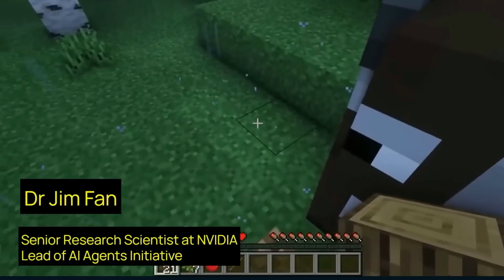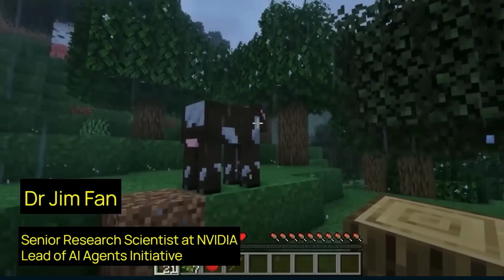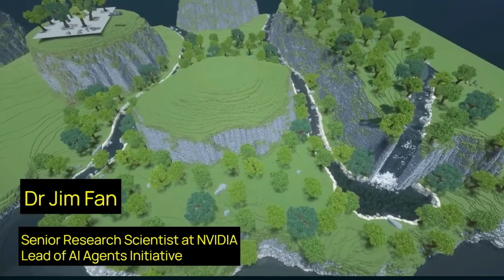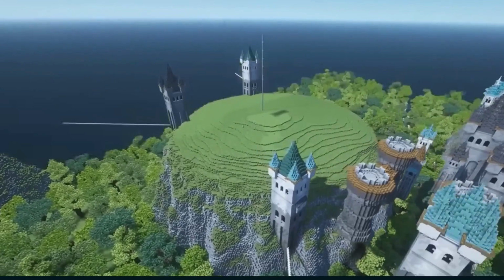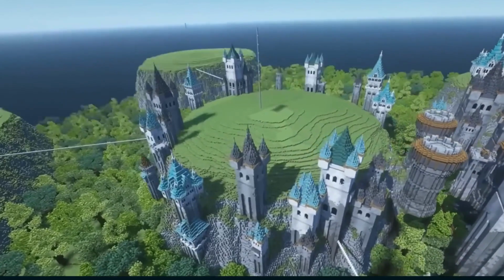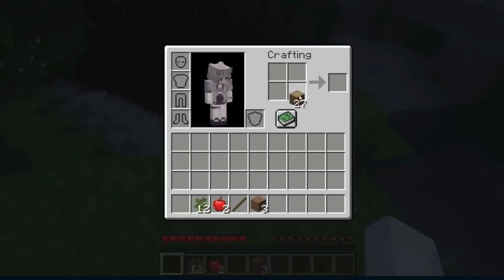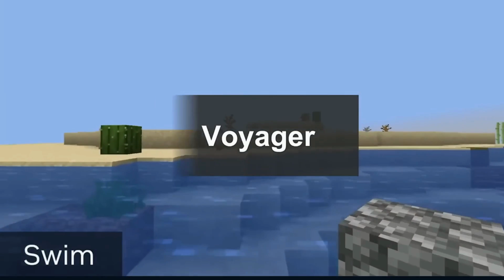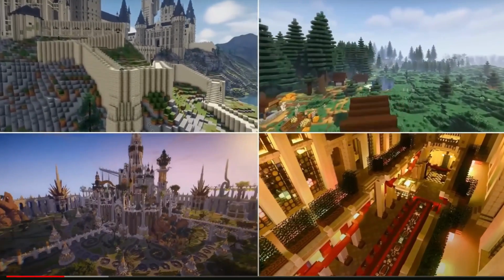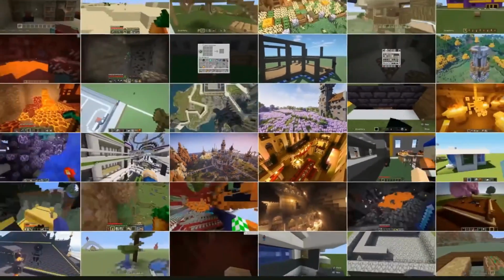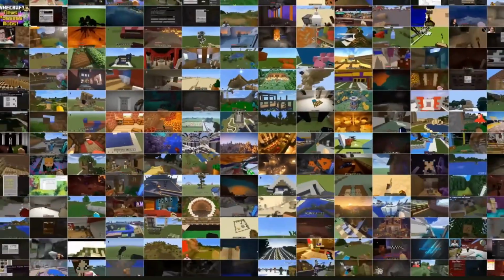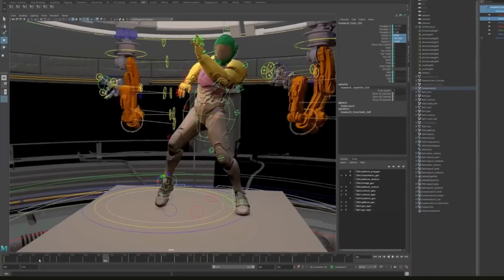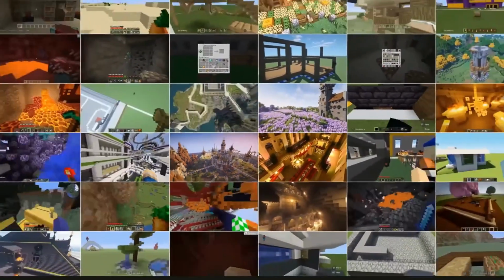NVIDIA has created these foundation agents, which are basically AIs that are able to act autonomously, as if each one was a separate entity. So you can see here they've trained an AI to be a user in Minecraft, and it's able to learn by itself different tools and techniques without any guidance at all from a human. It's learning all of this by itself. And eventually these autonomous AIs are able to construct these very beautiful worlds in Minecraft, again, all by itself.